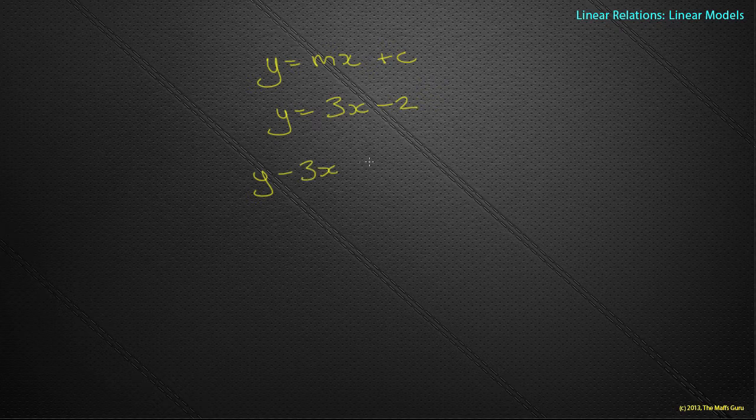Well, as we've already seen before, a straight line can have the equation y equals mx plus c, and so y equals 3x minus 2 can be written in gradient form, or if we wanted, y minus 3x equals negative 2 in intercept form. These could mean all sorts of different things. But what if I was to change letters? What if I was to say, I don't know, c equals 36 plus 10n? What does that actually mean?